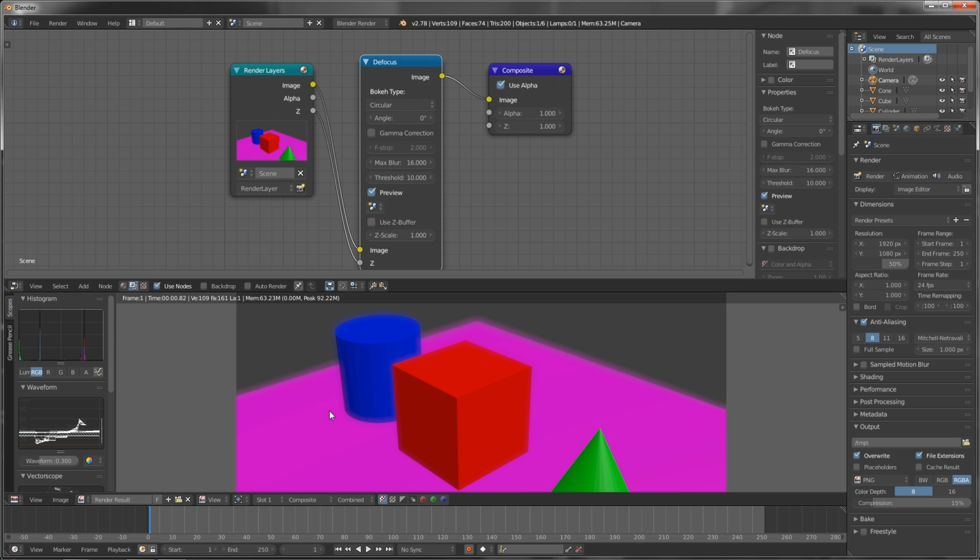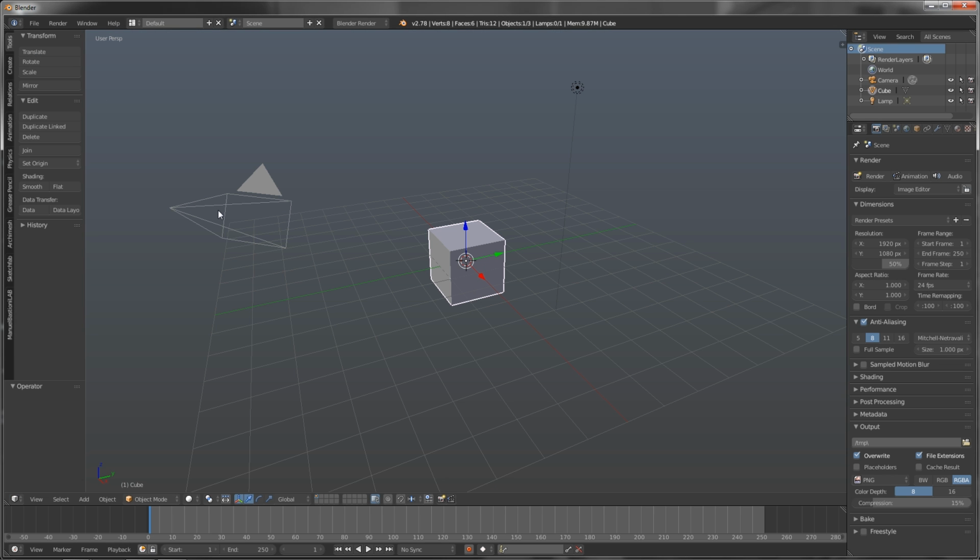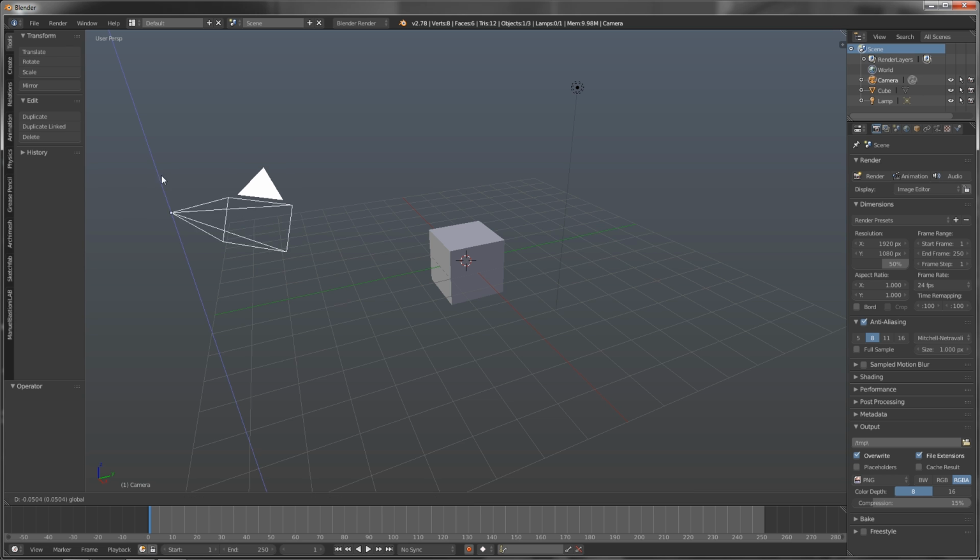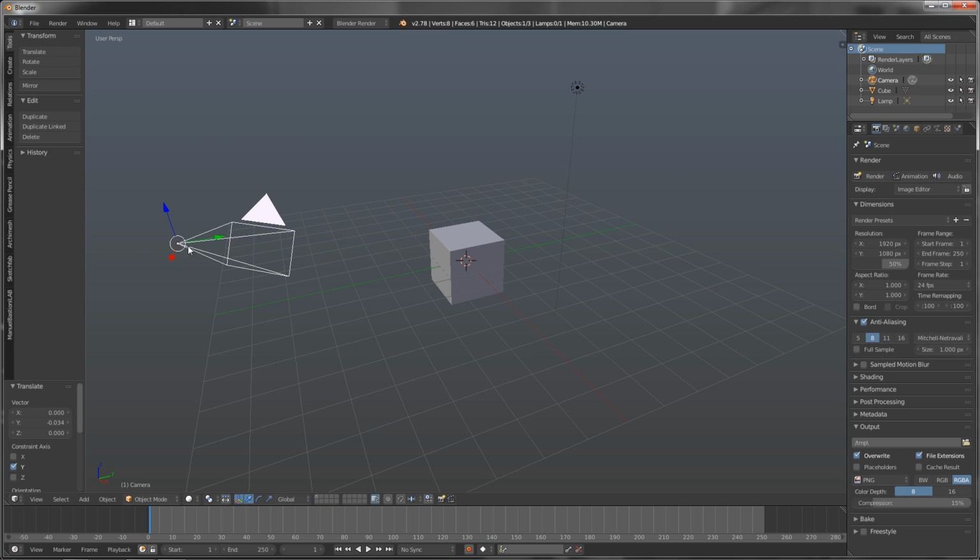Let's now look at setting up constraints of a camera. Let's start with a clean scene by going to File, New, Reload Startup File. If we select the camera, we notice that we can move it like any other object. However, there are times when we want the camera to be pointing at a specific object and be able to move the camera while keeping the object centered. This is where constraints come into play in Blender.